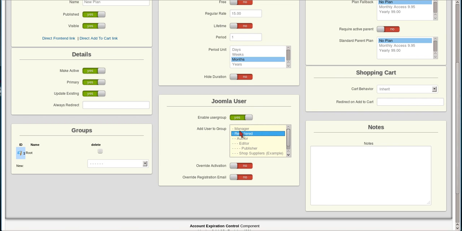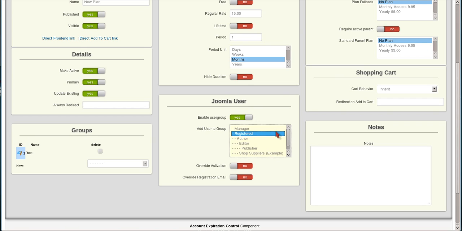If we're going to put them into another group besides registered, and we want to take them out of that group when they expire, like let's say it's a secondary plan, and we want to put them into shop supplies when they purchase it and then take them out of it, we would use a micro integration called ACL in AEC that would apply this particular access group to the user and then take them out afterwards.